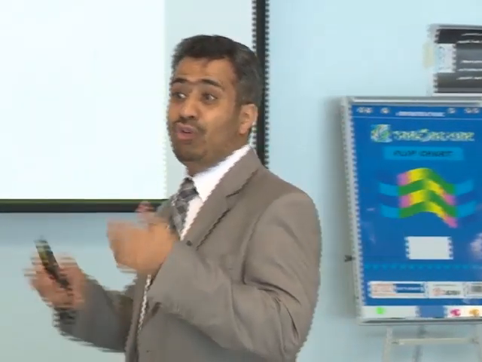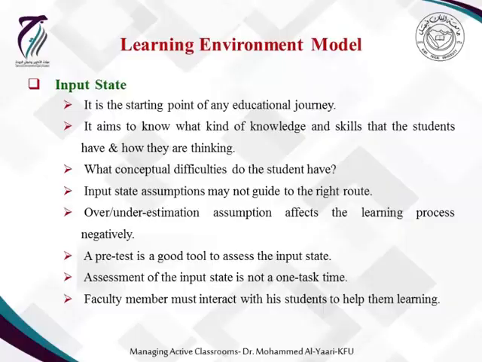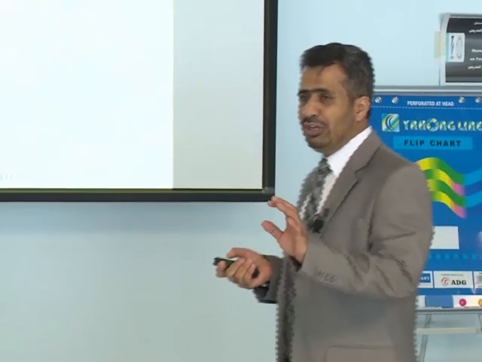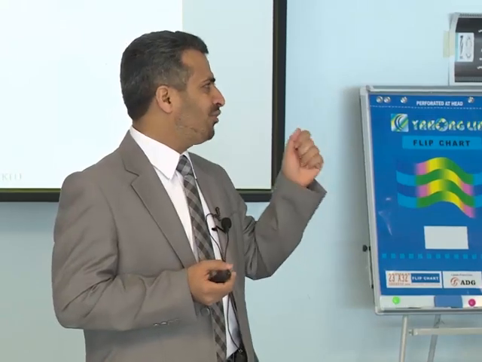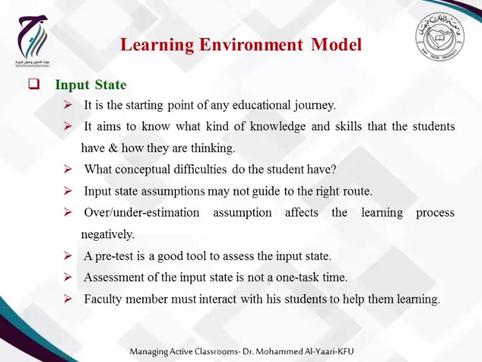So in the previous session, we talked about how to define the output goal, or how to identify the destination of your educational journey. Now I'll try my best to help you assess the starting point, which is the most tedious part of this model, by the way. How to assess the starting point of the journey of your student. So the input state, as you know, is the starting point of your journey. Here, the aim of assessing the starting point is for three main objectives.